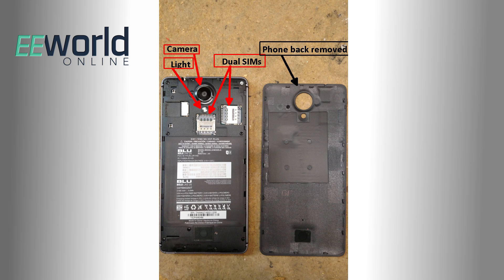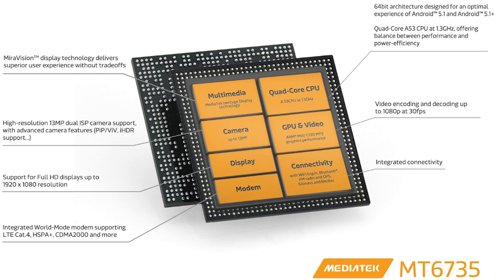Once you're in the phone, you can begin to see why the cost of smartphones has come down. It used to be that smartphones contained two separate CPUs: one would handle the network protocol and basic phone functions, and the other would run the user interface and applications — as though a PDA had been combined with an old-fashioned feature phone, with a thin communication interface between them. The R1 HD has only one processor chip, a system-on-chip called the MT6735, which handles both functions. That chip contains a quad-core ARM device for phone functions and a graphics processing unit, and putting both processors in one package is part of the reason BLU Products could get the cost down.